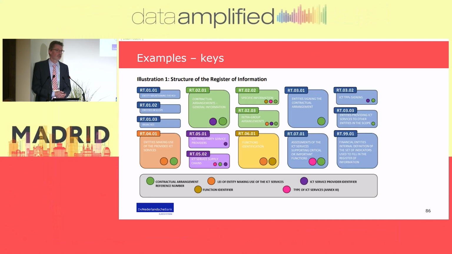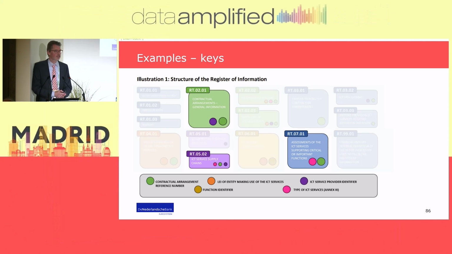Moving forward to the keys. I've taken these three. So we have assessments that need to reference an ICT service supply chain entry, and they need to reference a specific contractual agreement.